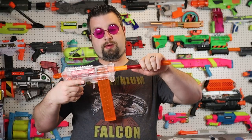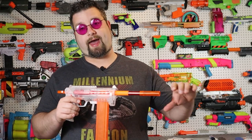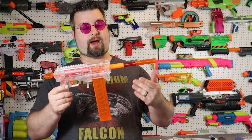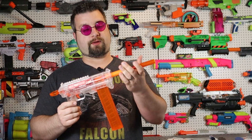Another thing worth mentioning is the breech system. I was a little bit turned off by it when I first saw it, because you're essentially pulling the barrel out, which causes the magazine to push the next dart up, and then you push it forward and now it's chambered. After using it for a while, I started to get used to it and it wasn't really a big deal. But it does add an extra action that you're not normally accustomed to, since priming usually opens and chambers a dart simultaneously. That's probably its only real drawback for operation. And of course for barrel attachments, we have your standard Worker barrel, so all the stuff that Worker offers you can throw on there.